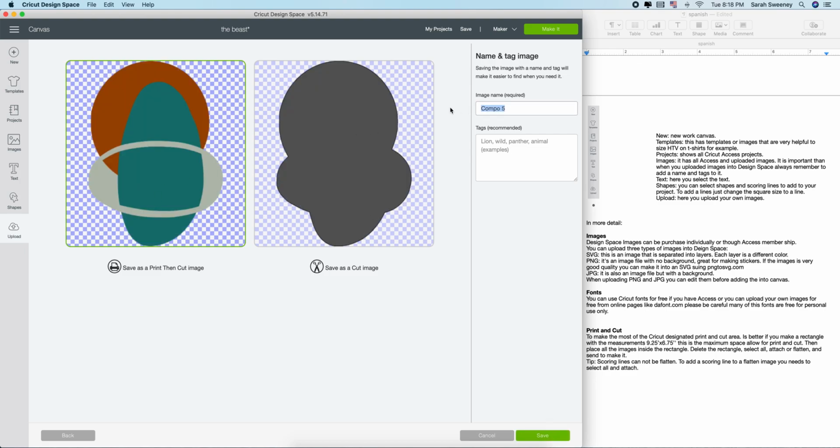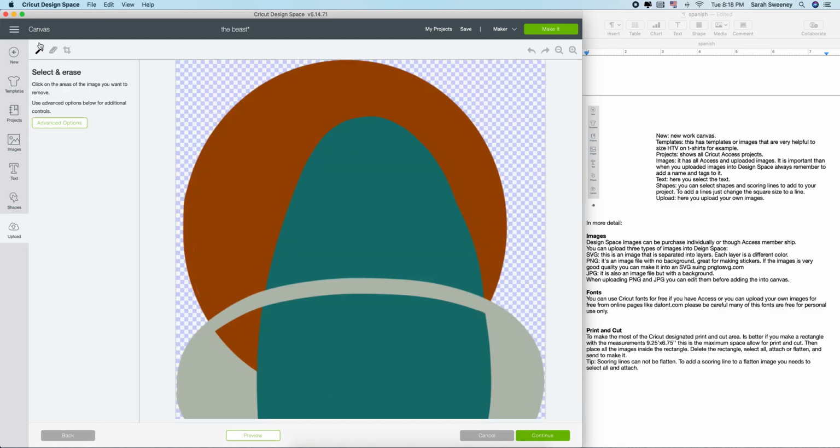Important here, if you don't put a name or a tag on it right now, you can't go back to this. This is the only chance you have to put a name or a tag on it. And if you don't do that, what's going to happen is once you search for an image, like for number 1, you'll have thousands. Let me go back for a second so I can show you this here.